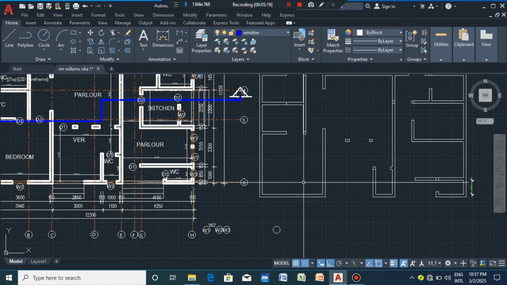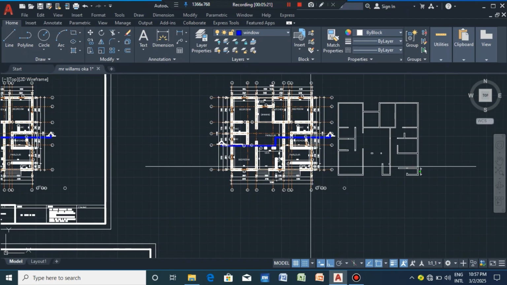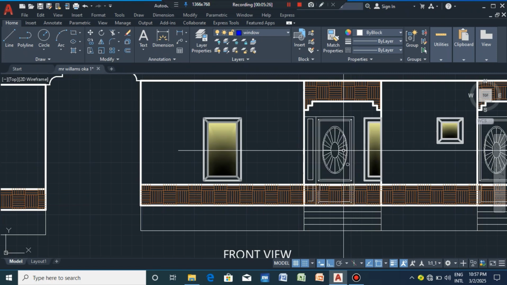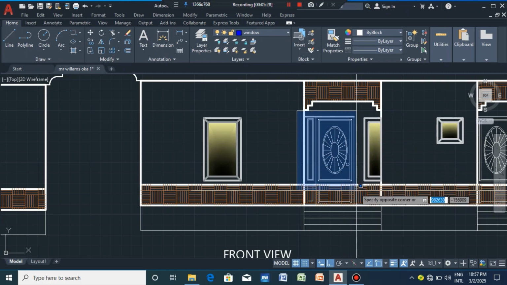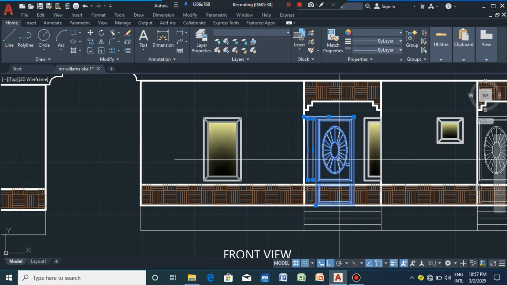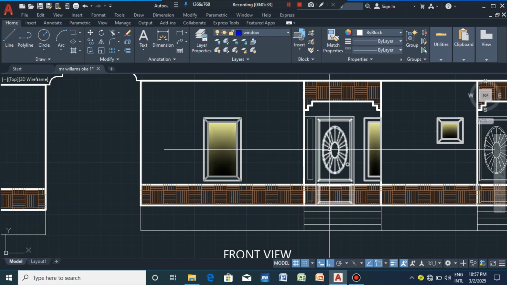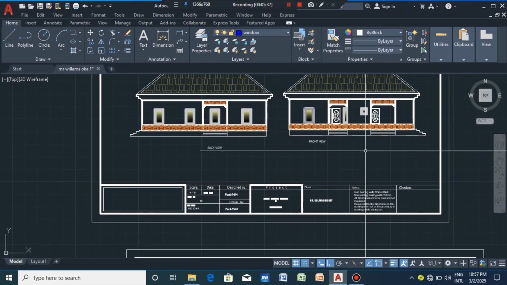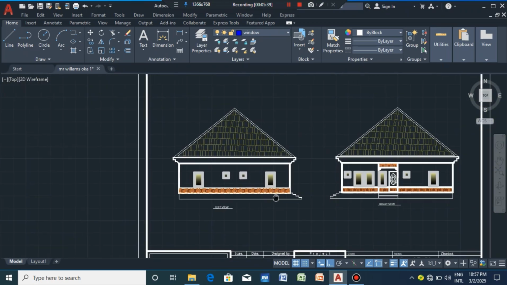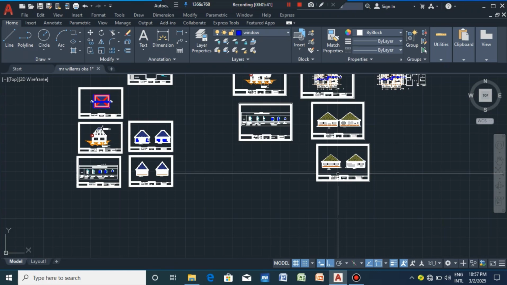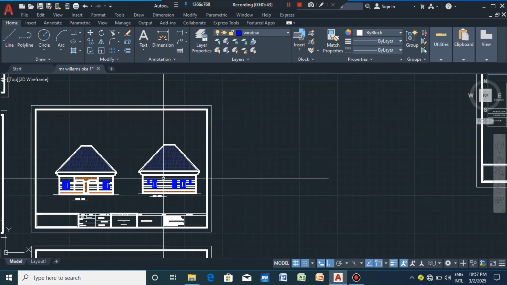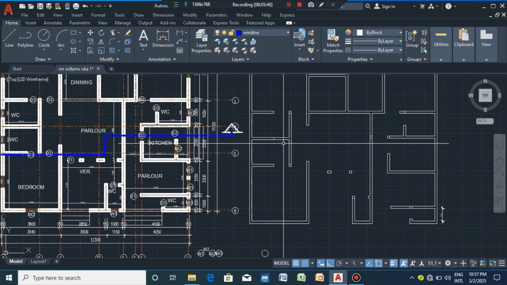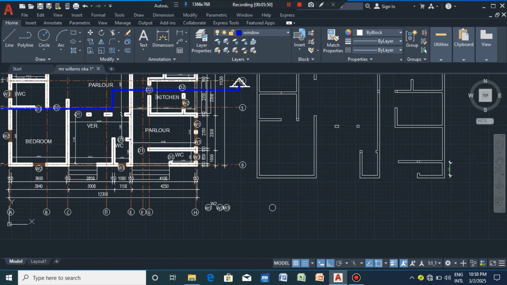So same as door. Your D1, if you check here on the elevations, this is D1. You see that the door is very big, is wide. So this is your D1, and here is your D2. Let me see if I'll see D3. There's no D3 here. So we come back to our design. We start with our modeling.